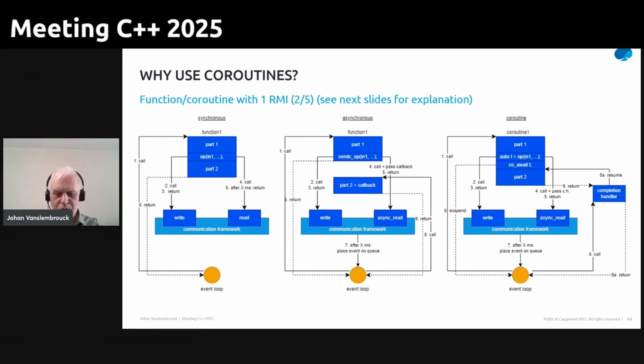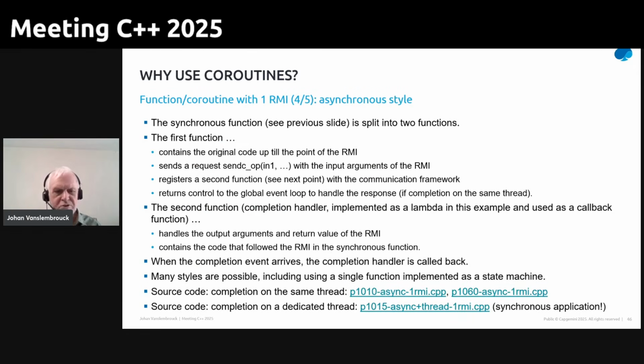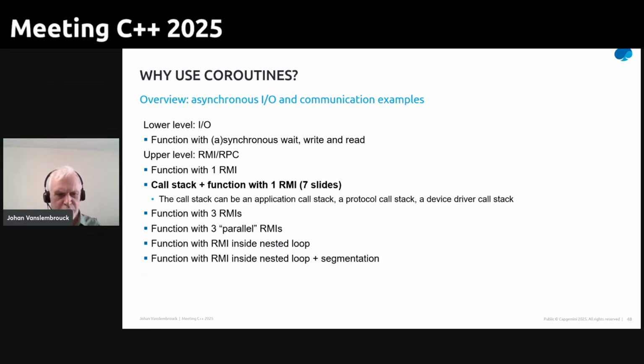That's the code fragment, but then explained with the diagrams. So you will see again that the control flow is the same in the two right parts, the middle and the right part, while the writing style is the same or very similar in the synchronous and the coroutine part. Again, some explanation in text. So this I've explained while showing the diagrams and the code. So that's gone fast. Then we go to a call stack plus function.